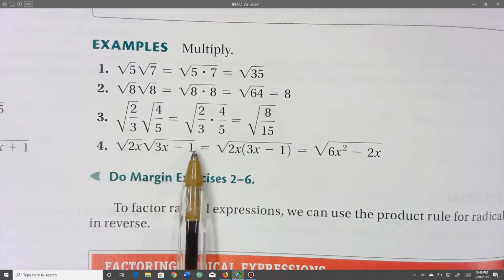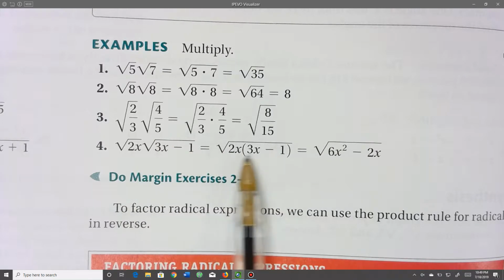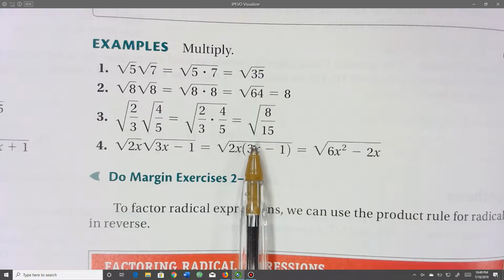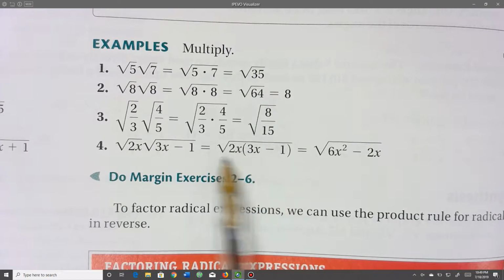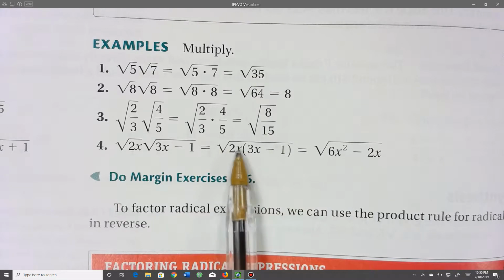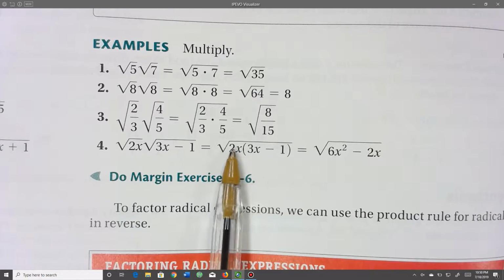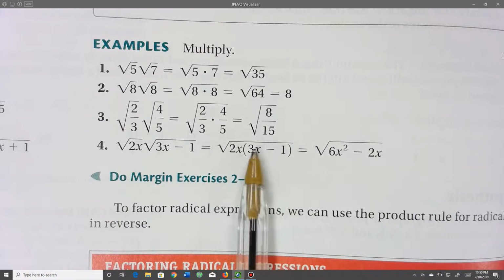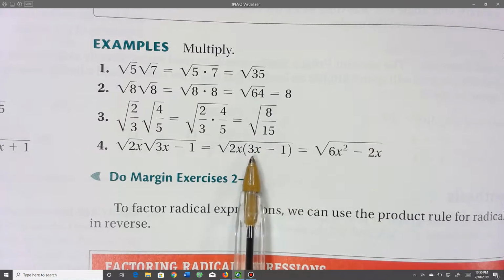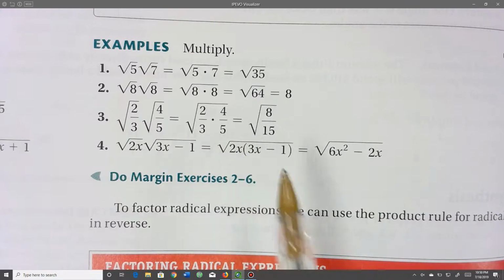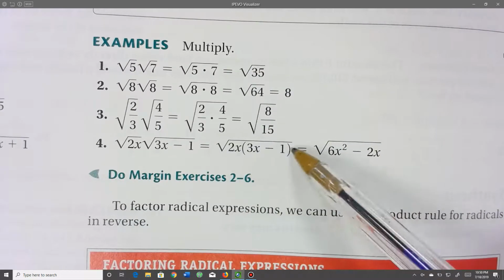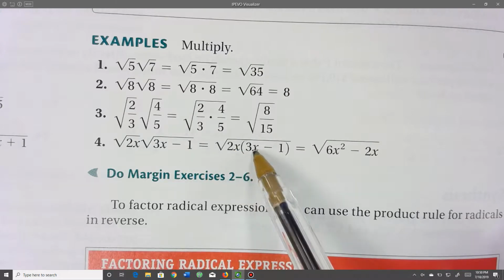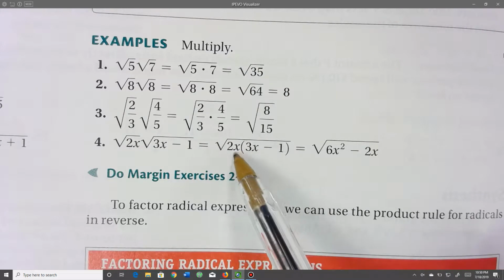Okay, so here we have something different. It looks different, but still the rules are the same. We know how to multiply expressions with different terms. The rule is to multiply every term with every term inside the parentheses, inside the expression. That's, you multiply this times this and this times that.